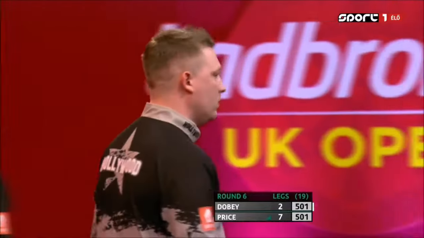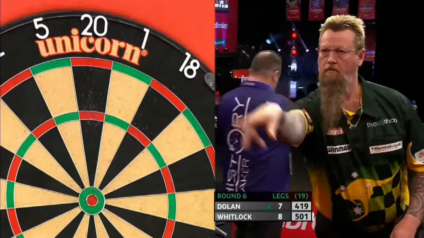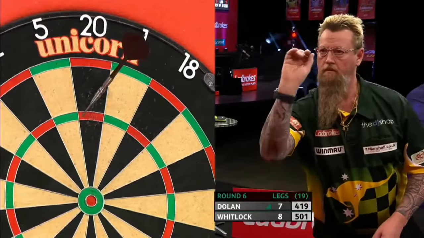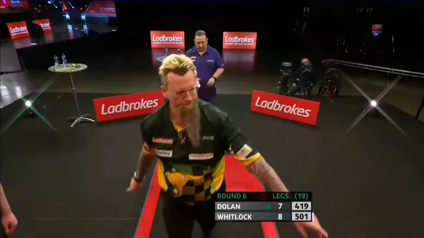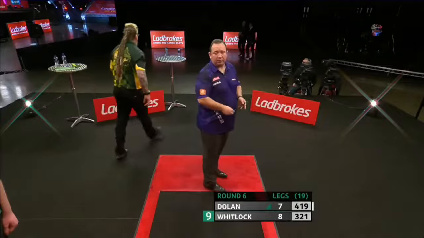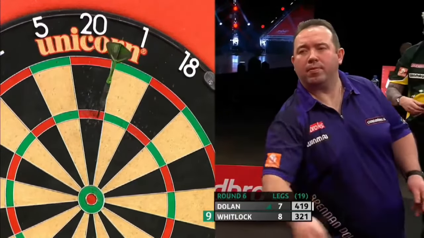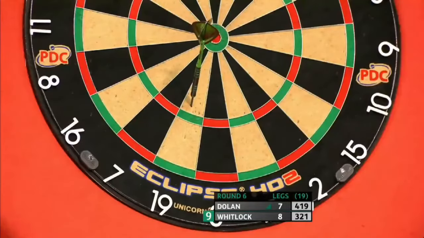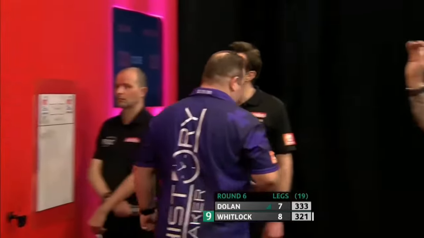He doesn't win floor events, he doesn't win regular PGA Tour events, he just wants to go after the majors. Wants the big checks, and here he goes again. 180. That is 8 180s for Simon Whitlock. Coming into this game, it was only Johnny Clayton who was hitting them more regularly in this tournament. 86. I mean, this is superb and relentless from the Wizard.